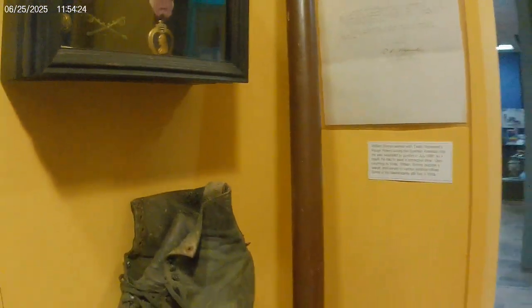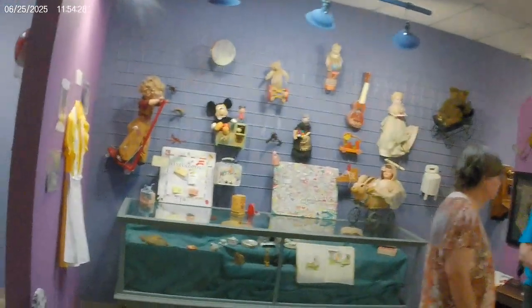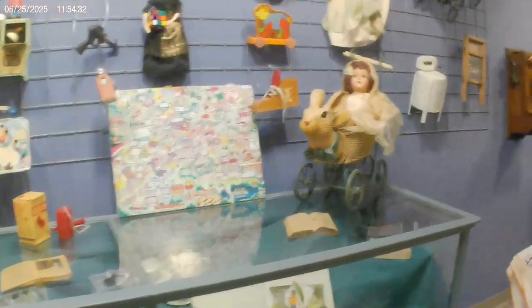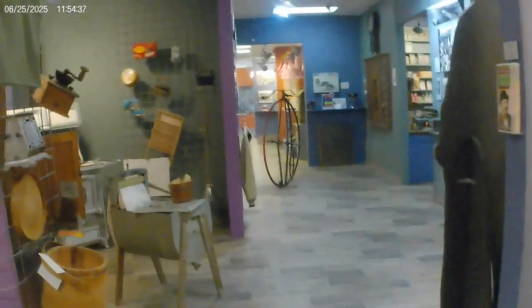We're here to document the town and the museum. Well, people don't realize the two main streets here are Route 66. Yeah, right. That's why we come here, part of the reason. And we don't quite understand why the city hasn't done more for the centennial coming up next year.